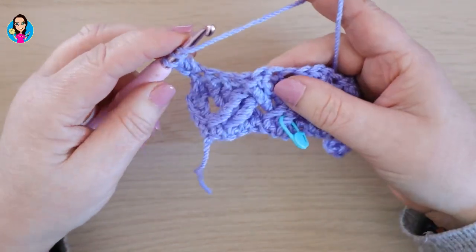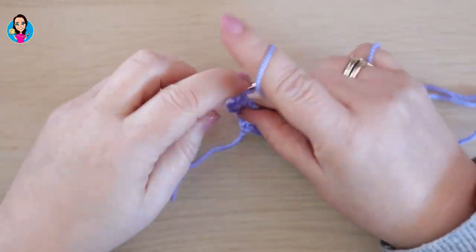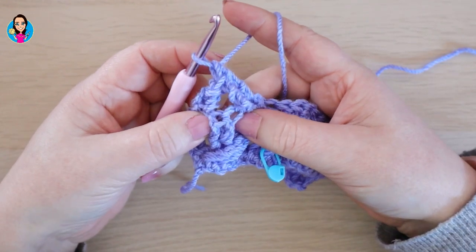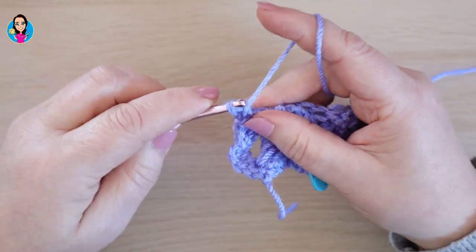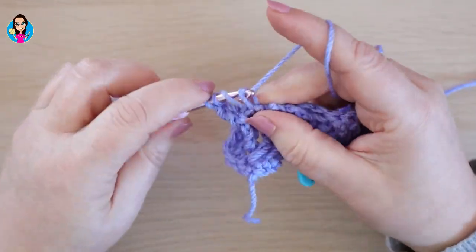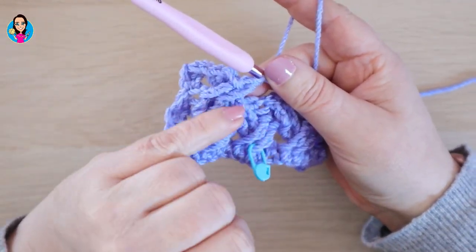So we yarn over, we're doing front post double trebles around the post there. So that's 1 and 2. Then we come back to work around these 2 posts. So double trebles, front post around that one there, and the second one. And we carry on that way, all the way down the row. And you can really see the crisscross is starting there.